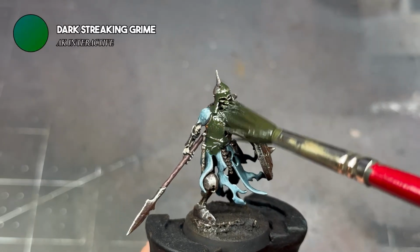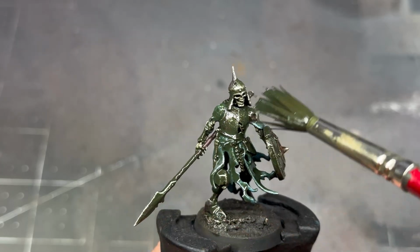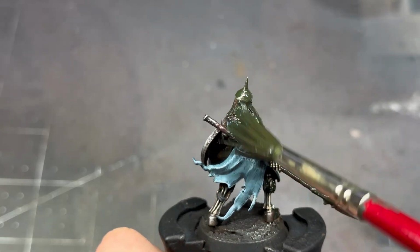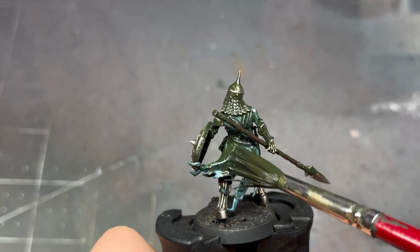Using Dark Green Streaking Grime from AK Interactive, we're going to apply this enamel wash over the entirety of the model. This will help build up some shadows and give the whole model a grimy tint, which is exactly what I'm after.